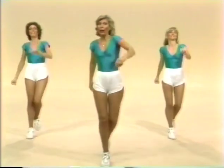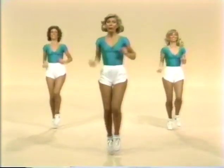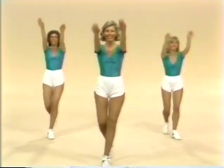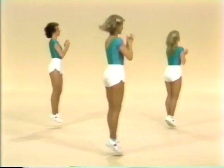Jog back four. Turn quick. Jog forward slow. Jog right, back four. Turn quick. Swing step. Push it. Break, slow turn. Swing step, and shoot up.